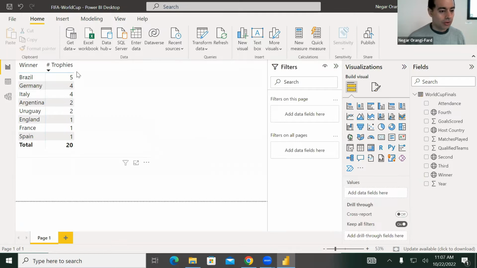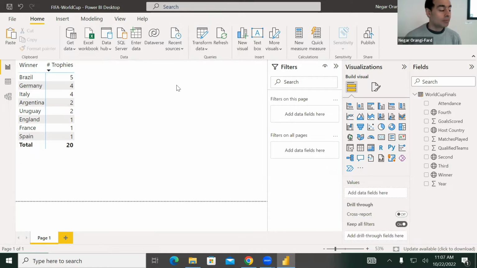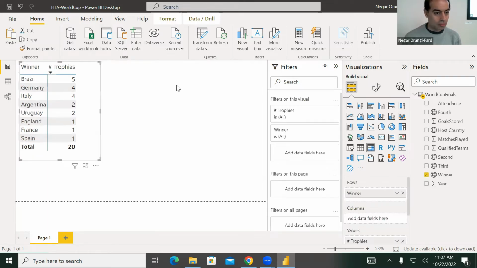Now I'm going to show you the beauty of this. Right now we have this table, and we would like to create a map that can show us which country has won the most World Cups. We could just click on the map and drag and start adding and change it to count. But instead, once we have this table selected, we can do Control-C to copy, then click on an empty area of the canvas, Control-V to paste it.